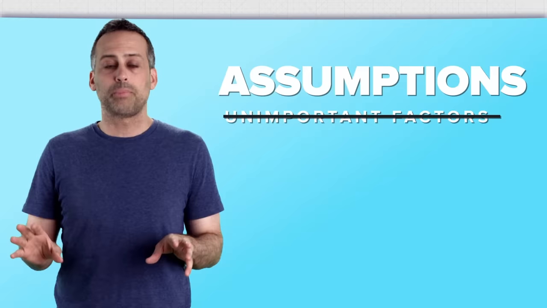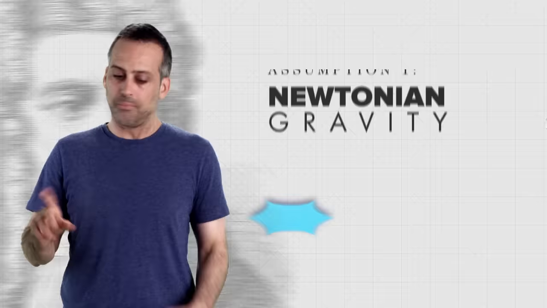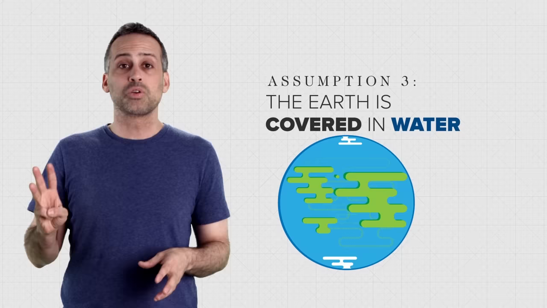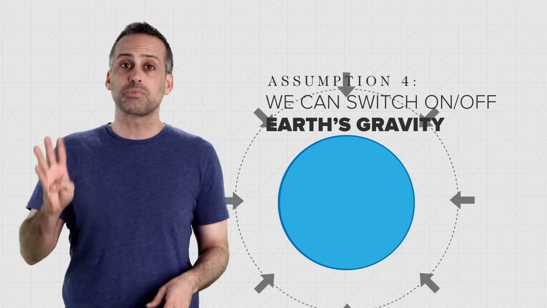Right up front, I want to make some assumptions to simplify the analysis and to remove unimportant factors from the picture. That way, we can better isolate qualitatively what's really causing the tides. Here we go. Assumption one, we're going to use Newtonian gravity. It's not that Einstein can't explain tides. He can. But curved spacetime will only add complexity without actually making things clearer. Assumption two, let's ignore the sun. For simplicity, we'll focus only on the influence of the moon. The sun's effects are going to work analogously anyway. Assumption three, we're going to pretend the Earth is uniformly covered with one humongous ocean and no continents. And finally, assumption four, we're going to pretend that we can switch Earth's gravity on and off whenever we want to.